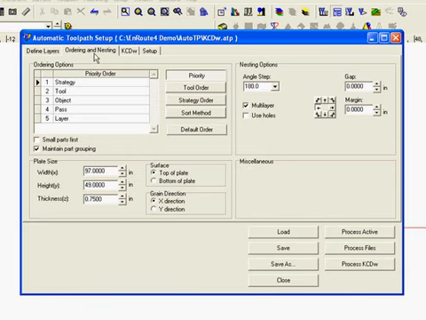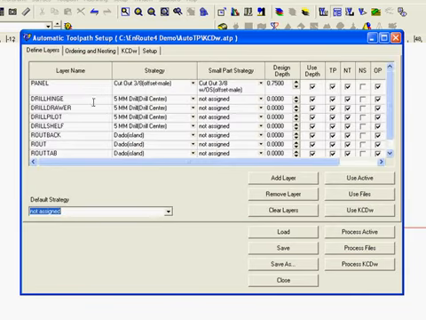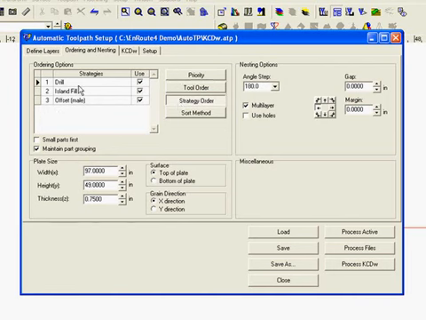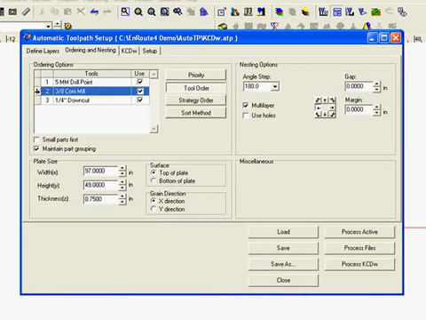The next thing we're going to set up in our definition here for auto toolpath, now that we've identified all of our layers and assigned a strategy, is to go to the ordering and nesting tab. Here I have strategy at the top of my priority order. So I'm going to go to the strategy order and make sure that the output does a drill first, then the island fill, then the offset mail. Now we're going to come here and see the other priority. The next priority is tool. And I also have this set up at, I might move my mail offset tool down a little bit lower.